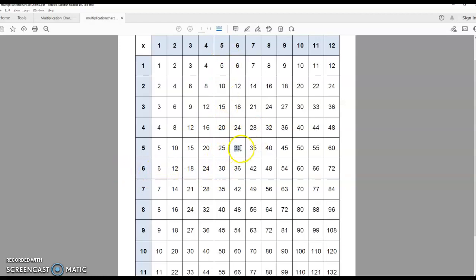Here's another 30, and you can see now again the 5 goes into 30 6 times and the 6 goes into 30 5 times. Have you got any other 30s there? There's another 30, and you've got 10 goes into 30 3 times, 3 goes into 30 10 times. And is there any other combinations? Well, there would be for 30, there'd be 1 and 30 itself, but we're not going that high.